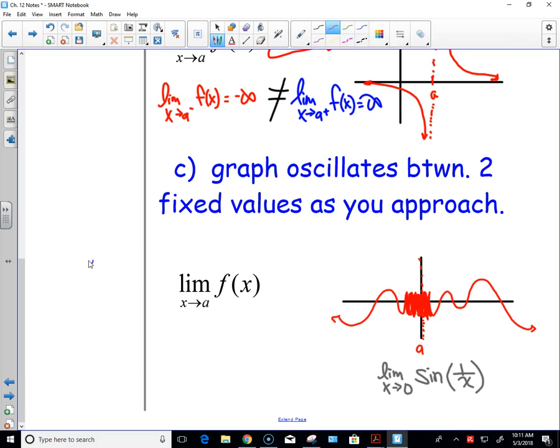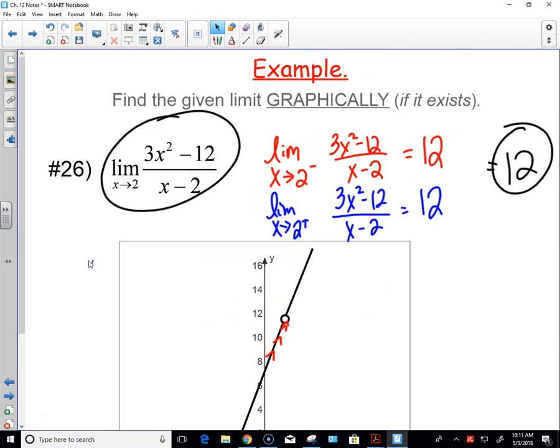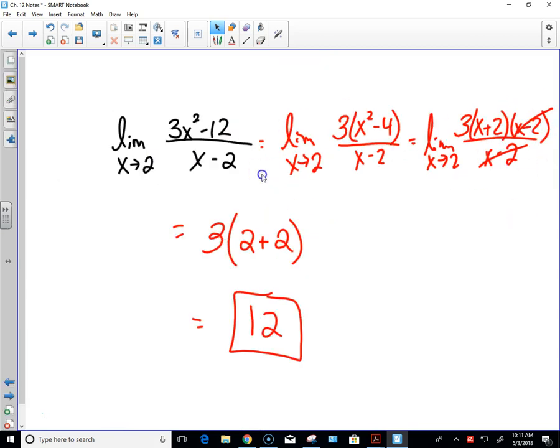Okay? Here's the dealio. We're going to talk about some algebraic ways of dealing with it, mostly in section 12.2, just a little bit in section 12.1 to finish off this section right now. But I want you guys to think about, just a second ago I said maybe this plugging in idea is kind of cool sometimes, and maybe it works sometimes. And that one that we just saw with the hole was a bit of a struggle because you couldn't plug in as is, because you would get 0 over 0. But then Joe was like, well, we can play with it, and maybe get it to where we can plug in. And that was the answer.